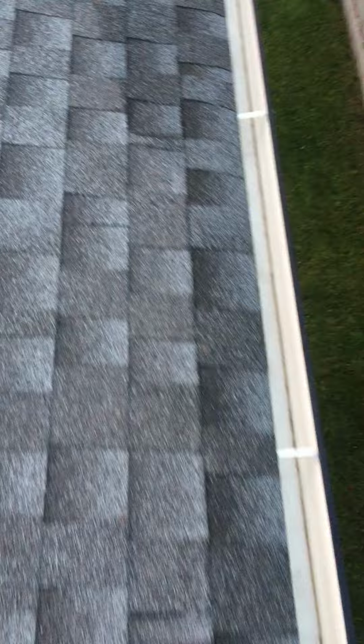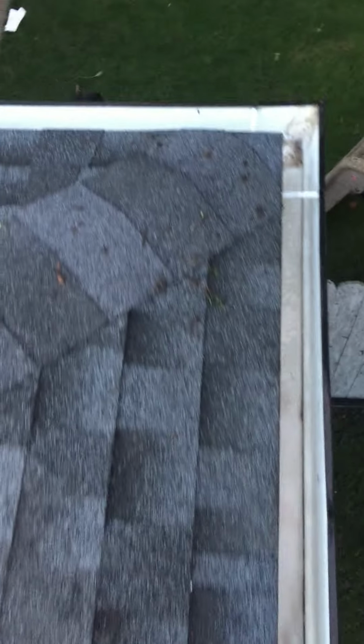We filled up a hole, we fixed some alignment in the downspouts. We made sure all the downspouts are all cleaned out. And right now I'm just walking around so I can show the owner that we cleaned everything up. If I went down to the downspouts on the ground, you can find a whole bunch of stuff that I took out of them.